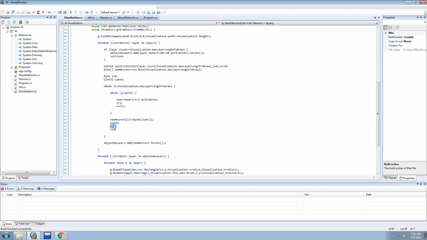But the J is set to 0 for every group of 16, every 16 groups of neurons. So yeah, all you have to do to fix it is add the counter equals 0 up here, plus counter, and then you change this to counter. Apart from that, this is everything.